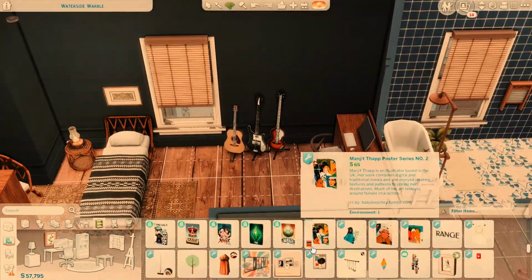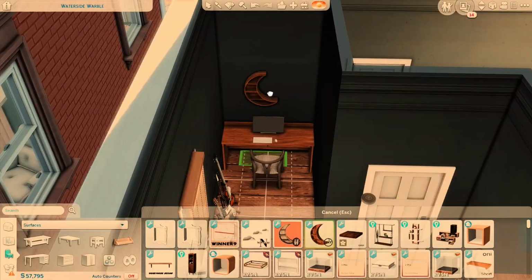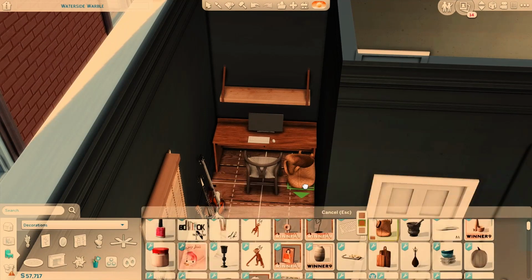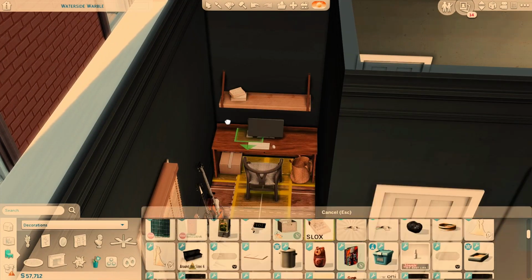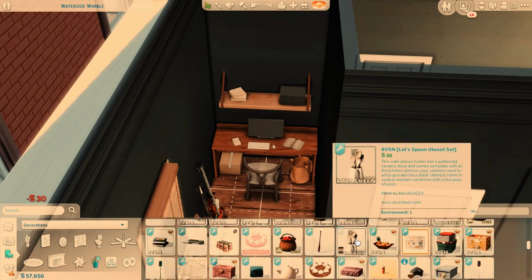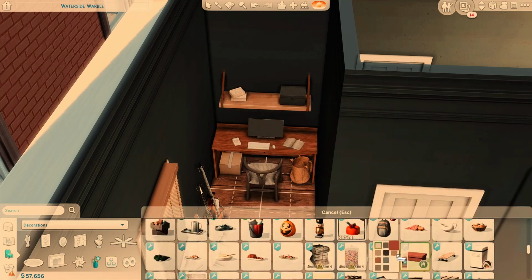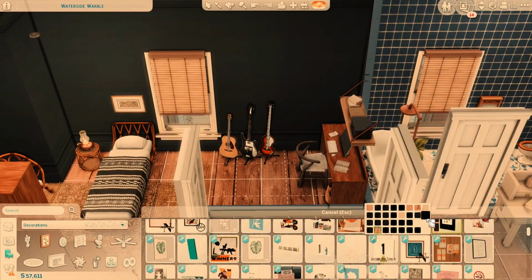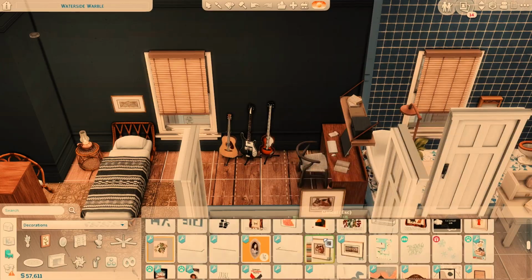And then we're gonna put in a clock and just some little pieces of artwork here and there just to decorate the walls. I like the dark blue walls in this room, but I do feel like in real life having a dark blue painted room would be a little bit too dark if you don't have enough natural sunlight. So if this was real life, I probably wouldn't have gone with this very dark intense blue, because there's not a lot of light in this room from those 2 windows, but it works in game. I think it's fine.